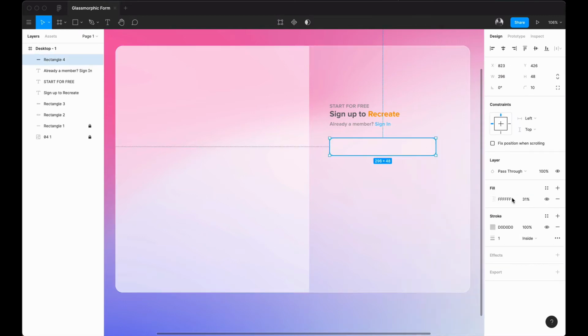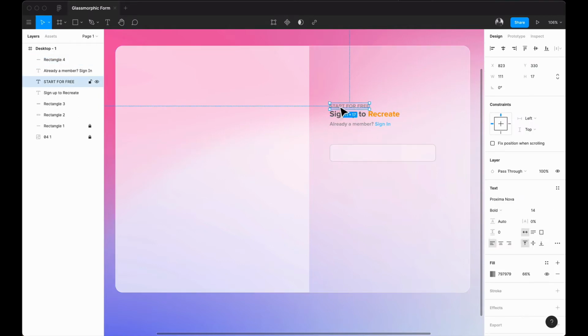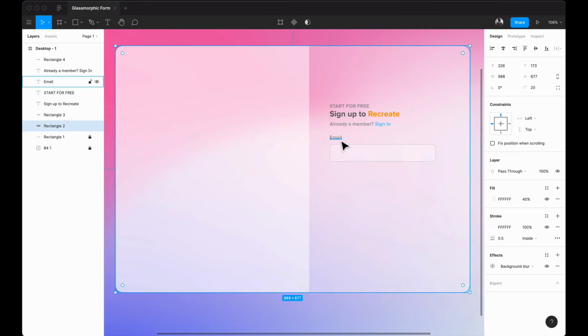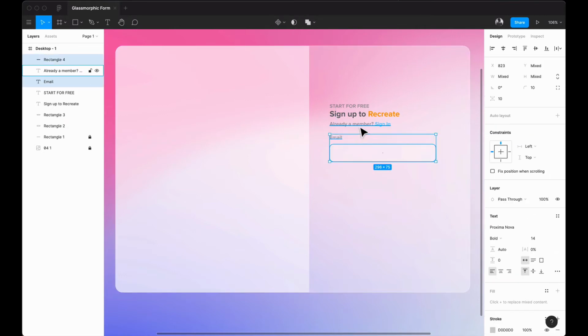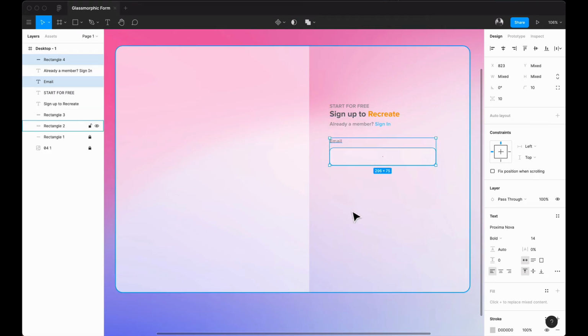And I'll bring it down a little bit, dragging one of these texts and then change the text to email. So this text box represents the email field. Okay, so about 10 pixels is good. So I'll drag both of these down so that we have about 30 pixels space from the top.